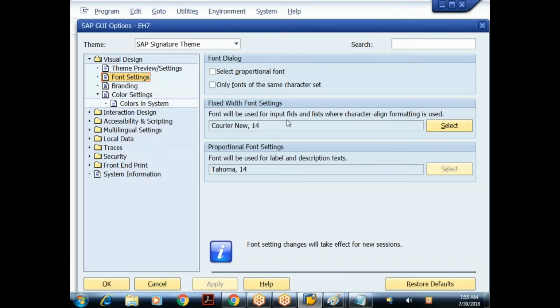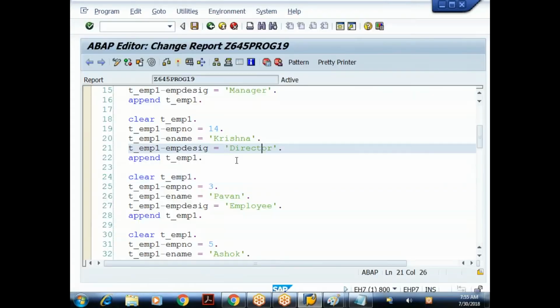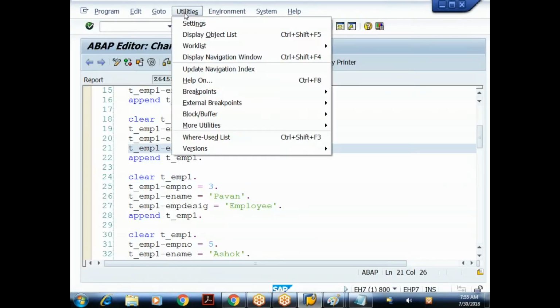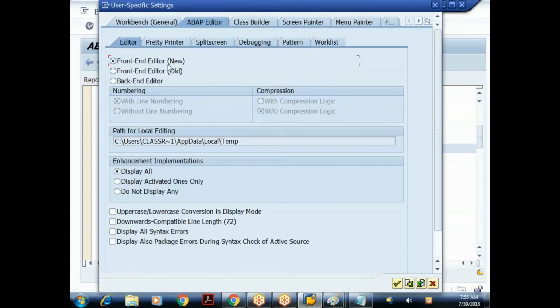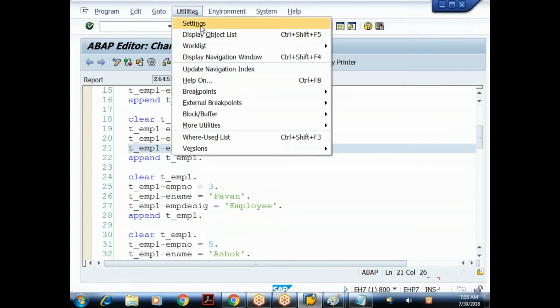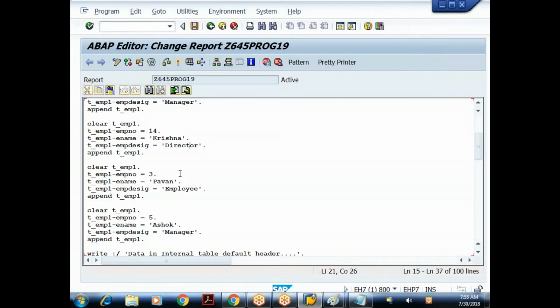Choose Font Settings. Here you can select the required font. This is one thing. Another thing is, when you're working with the ABAP editor, if you go to Utilities, Settings, make sure that you are in the new editor. Suppose I choose the old editor, Front End Editor Old, you'll get something like this, meaning the keywords are not highlighted in blue color.